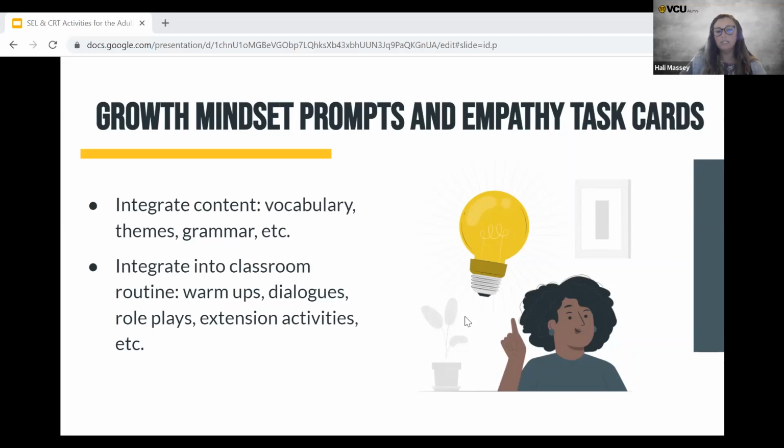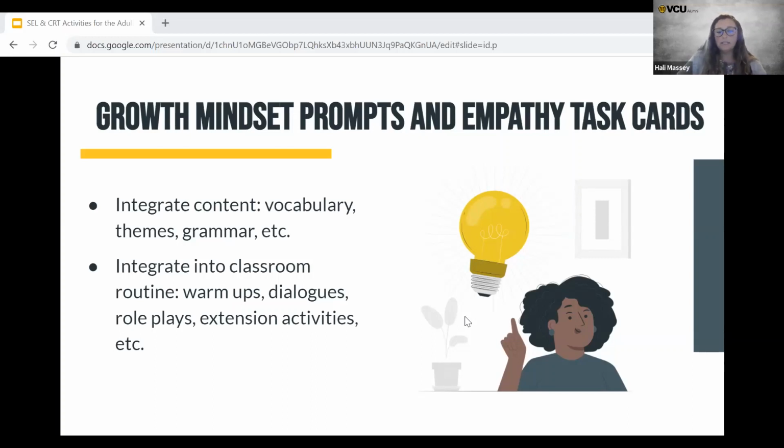In addition, it's important to integrate these activities into your classroom routine. The more learners see these activities, the more they will come to expect them and feel comfortable with them. So that also goes back to that concern about some of these being awkward or confusing. The more we do them in our classroom, the more comfortable our learners will be with them and the more relevance they will see for them.